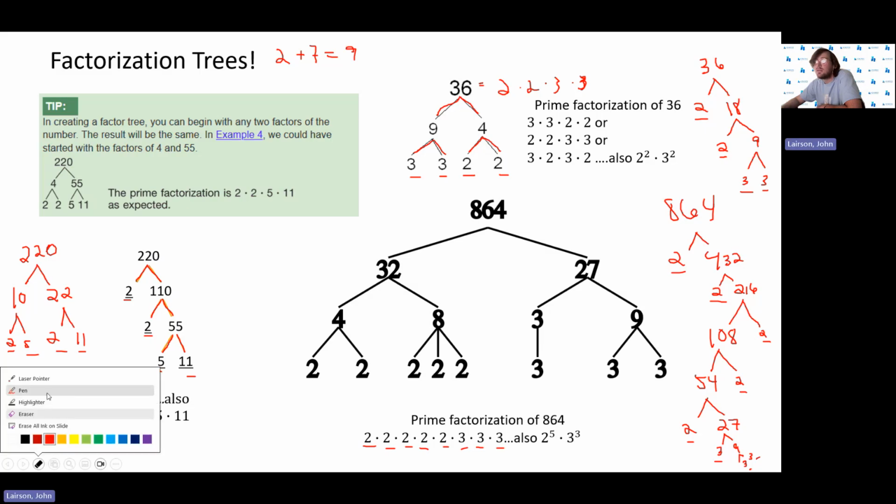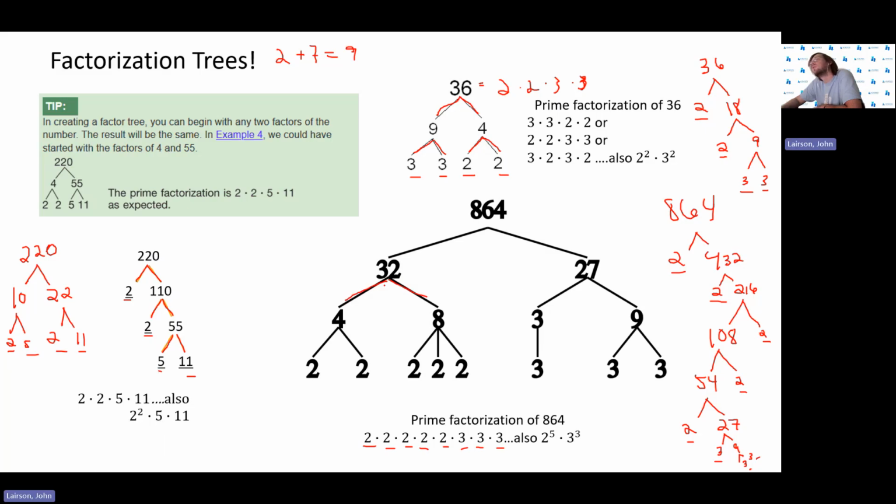Because then they also break up 32 into 4 times 8. I would have broken it up into 2 again because it's even. But 4 times 8 is 32. And then let's just look at it. 4 is 2 times 2, 8. I honestly don't know why they use this tree here. 8 is 2 times 2 times 2. You can see that, or you can do 2 times 4 and then break up 4 into 2 times 2 itself.